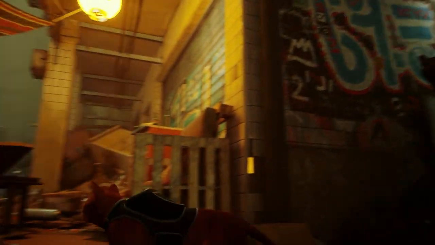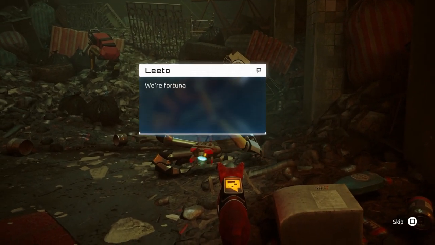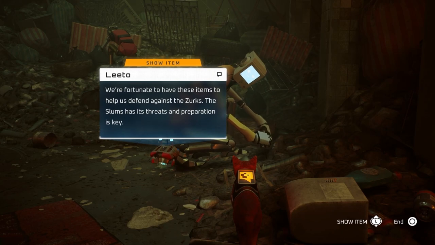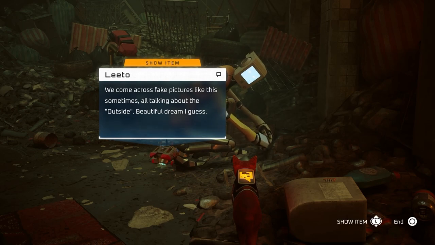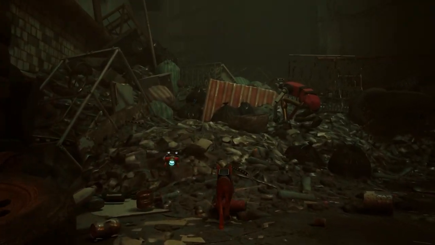All right, go up there in a minute. Let's keep going up. Oh, who are you? Leto. We're fortunate to have these items to help us defend against the Zurks. The slums has its threats and preparation is key. We come across fake pictures like this sometimes, all talking about the outside. Beautiful dream, I guess. See, they've all lost hope. They will never escape, they think.